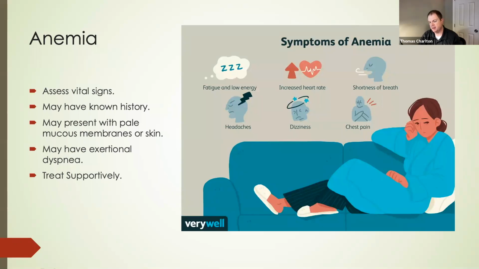It's also fine for us to give them, if we're suspecting anemia, and the patient is really uncomfortable, et cetera, it's okay to put them on a couple liters nasal cannula oxygen, despite the fact that their pulse ox level may be normal. And all you have to do with that is just document that the reason you did that is because you were suspecting anemia and wanted to help symptomatically treat the patient. And it may help them briefly feel a little bit better, since they'll get a little extra oxygen circulating in the plasma then.